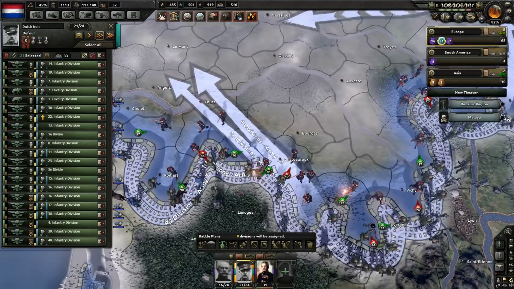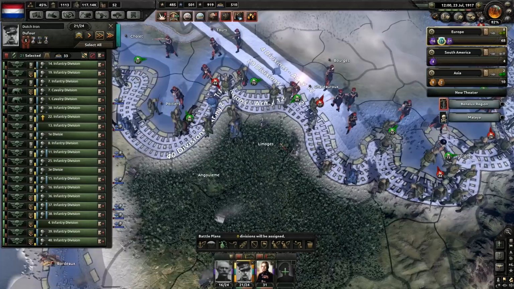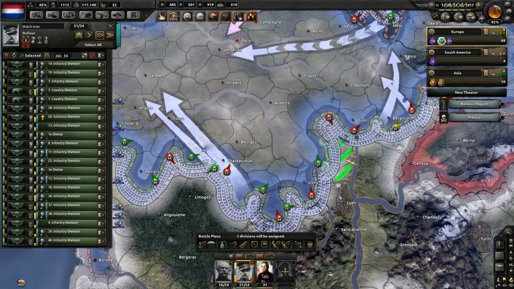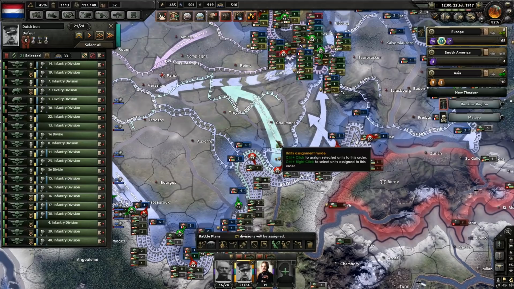Where would be the best side? If I come along, I need just flat open surfaces, really, so we'll take this side, and we'll just push forward to Orleans. Something like this. Just a short offensive. Everyone can be assigned, and everyone can get going.